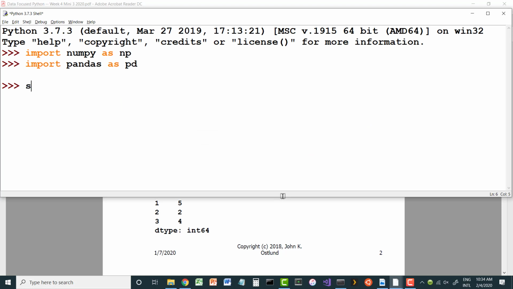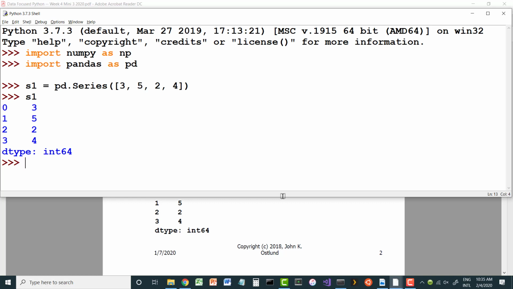And so now, if I say s1 gets pd.Series from this list of values, 3, 5, 2, 4, and I display s1, we see the index labels in the left column, and the actual values associated with those labels in the right-hand column. And I get told here that the data type of these values is int64. Now this is sort of interesting to me because although pandas does use NumPy to store values, for whatever reason it's choosing to use the int64 data type rather than the default int32 data type. So values that you store in a pandas series can range between roughly plus and minus 9 quintillion rather than plus and minus 2 billion as they can for an int32.